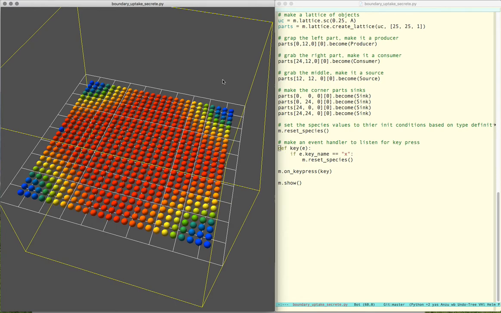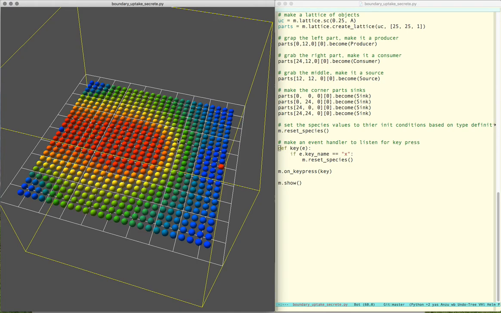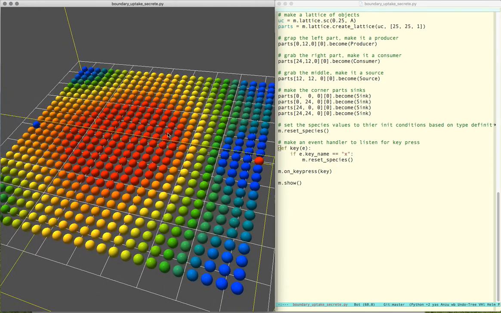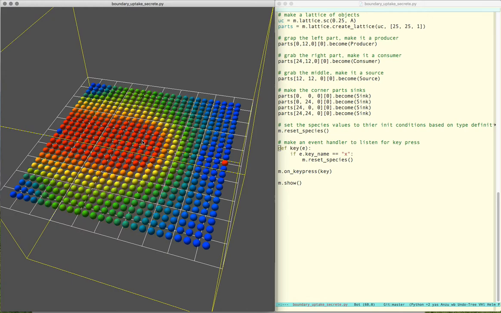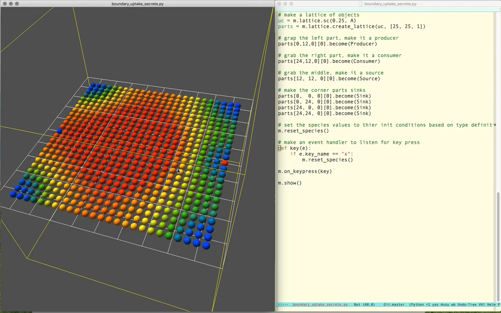Then that left guy, we've defined to be a producer, and this guy to be a consumer. So I can simply reset the values there, and because we've defined that as a source with a boundary condition, that will continue producing indefinitely. And we've defined these corner ones as sinks, so they will act as continuous sinks.